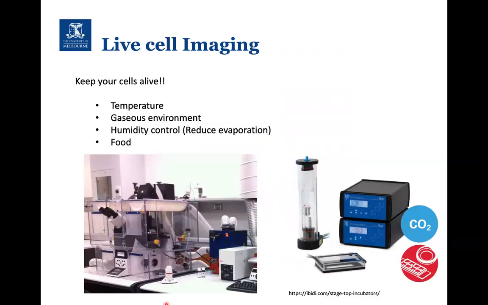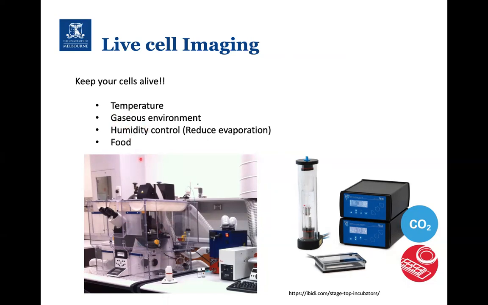Okay, so in terms of live cell imaging, the main thing that you want to do is to keep your cells alive and happy for the duration of your imaging experiment. There's no point trying to image cell division if your cells are dying halfway through your experiment. So first thing is to keep the temperature at a level that the cells are expecting. So normally if we're culturing eukaryotic cells, we're doing that at 37 degrees. You'll often see the microscope with one of these chambers around the outside, which allows you to heat that environment and keep the cells nice and warm so that they can continue their normal existence.